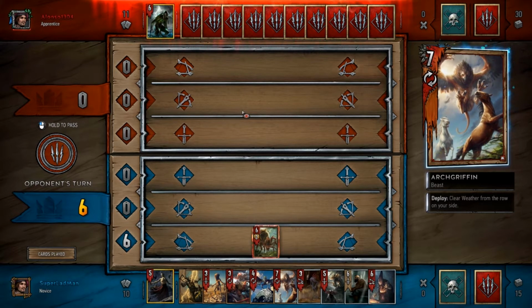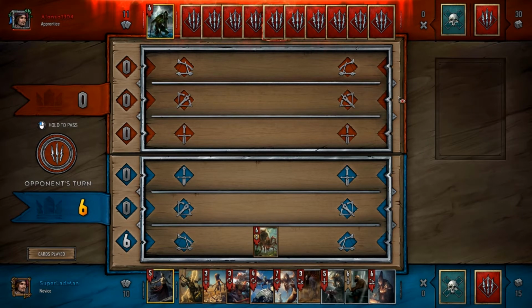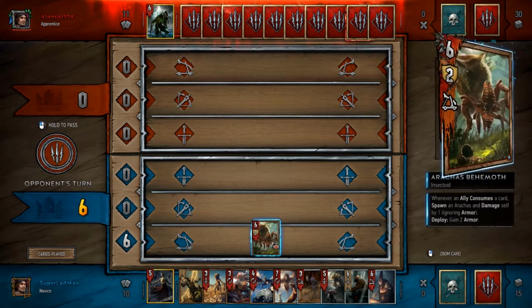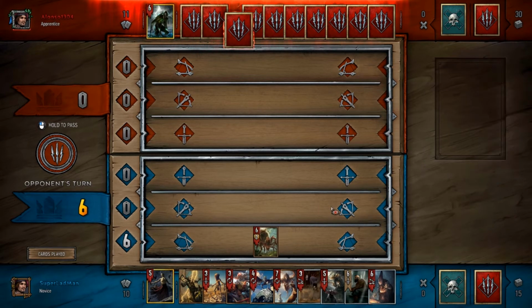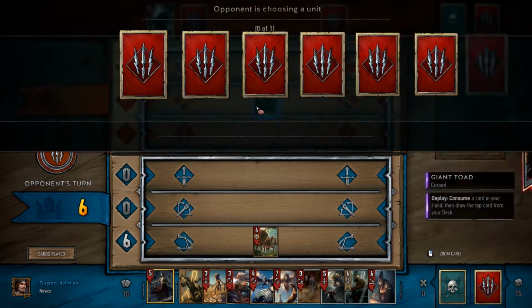Or at least something that spawns Frost. I suppose it could be rain or fog, all the same. If they use fog, they get their foglets out, which is 6 power, I believe. So it matches us and then hurts us as well with the weather. And Dagon can do all of those things.